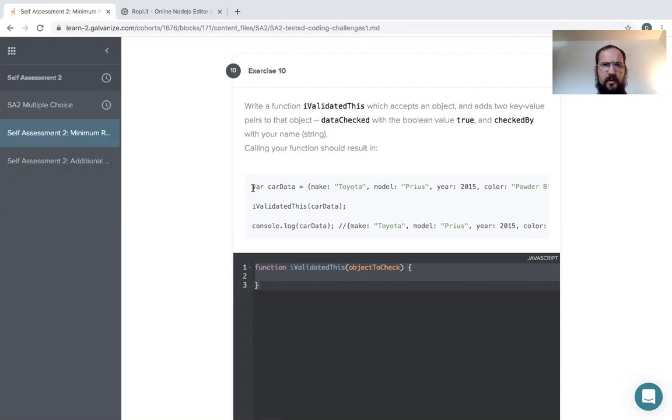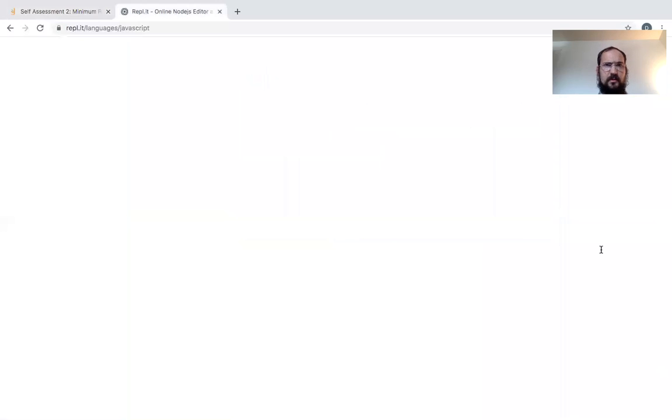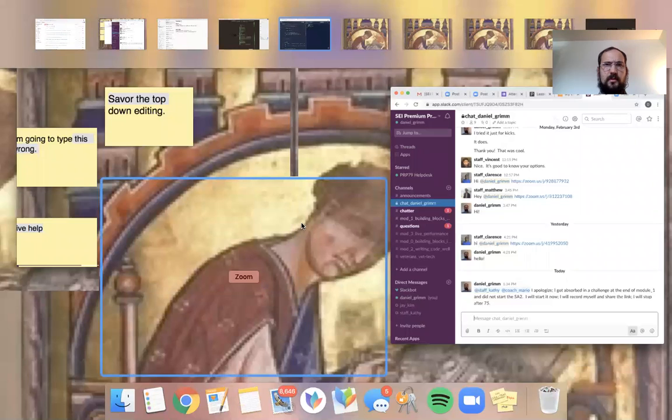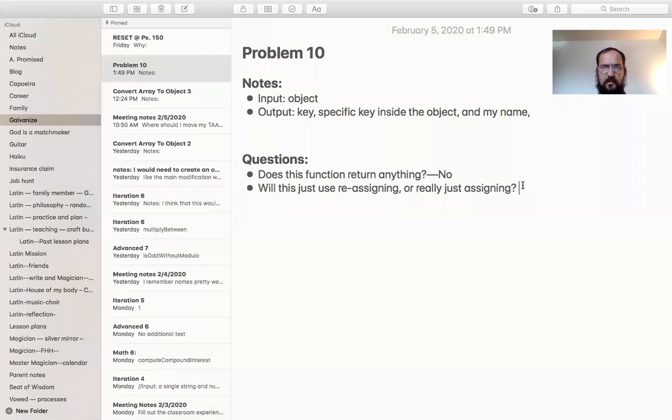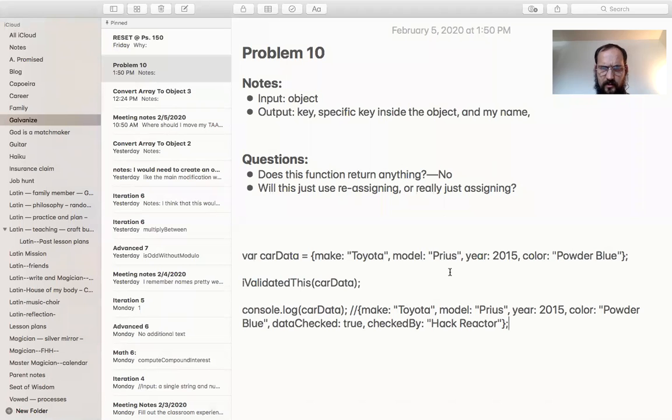I'm going to start from here. Go down here. I think it will just be reassigning, but I want to see what that looks like. Okay. What would reassigning look like?